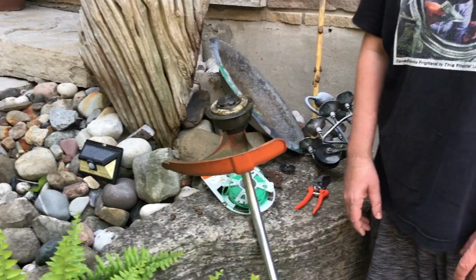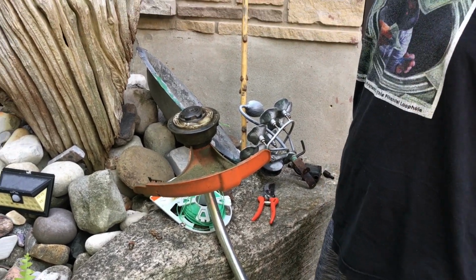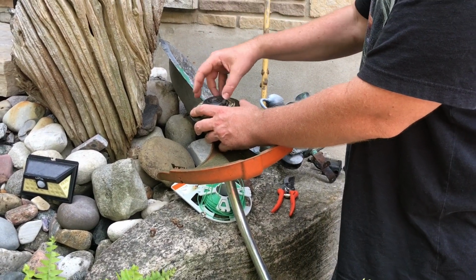According to some other guy, you put the two ends in just slightly and then wind it up. Apparently, that's not how you do it. Now I'm going to show you again how you really do it, and this way it actually really worked.